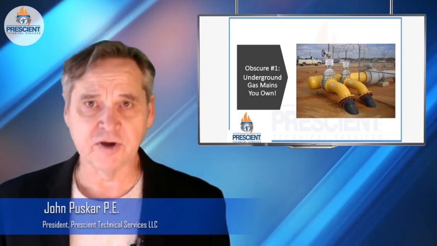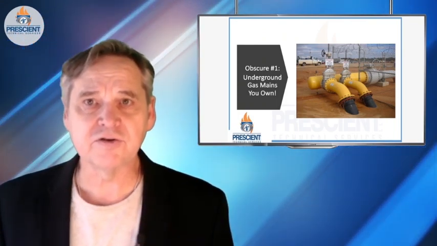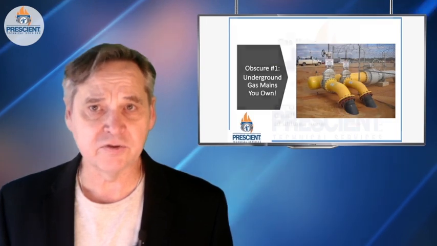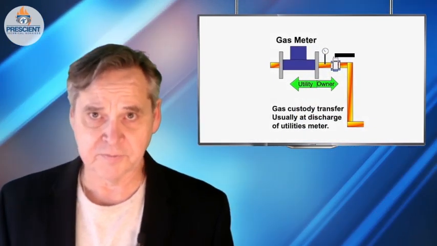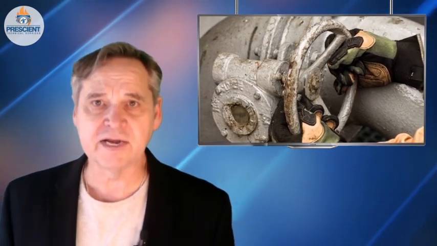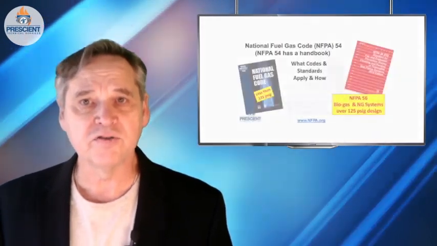Let's take up obscure issue number one: failure of the underground gas piping systems that serve your facilities. These could be on the utility side of the meter or on your side of the meter — you change custody and own the gas and the piping systems on the other side of the meter. To understand how bad it could be, you need to understand the repair scope. Regardless of what side of the meter it's on, you first have to isolate the piping system. This is the first time you find out that valves that are underground generally don't work — they don't work for long periods of time or they don't work well. That could involve a day or two to get properly isolated.